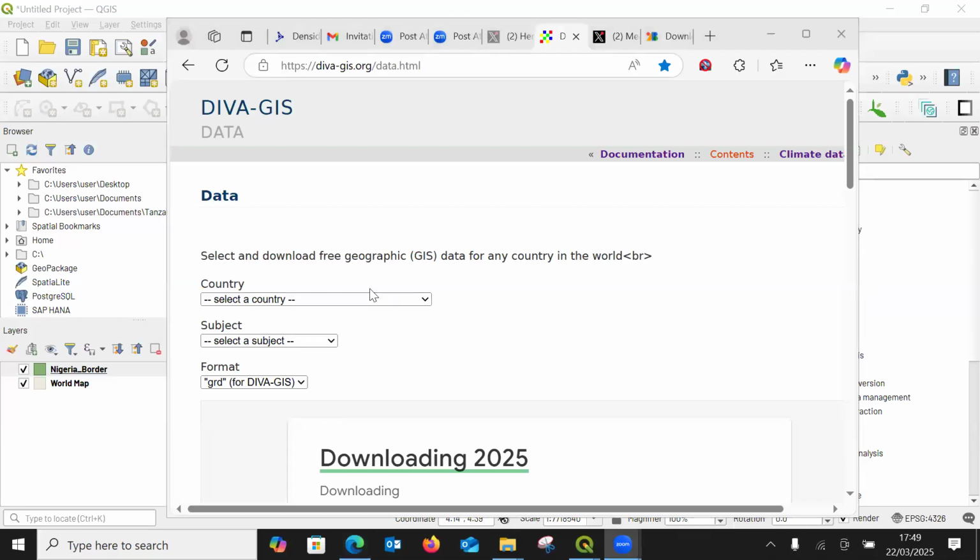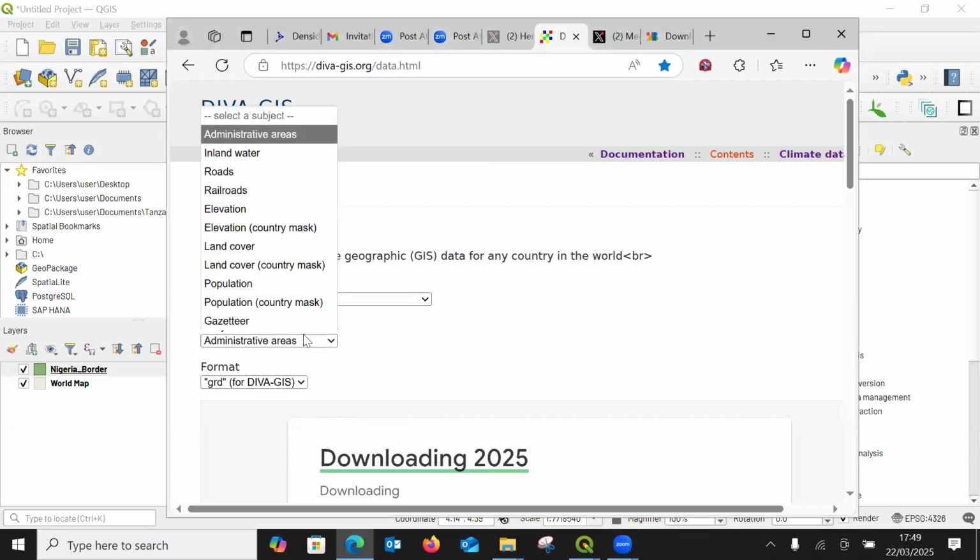This is a website where you can download a lot of data, like administrative areas, inland water, elevation, which is the one we'll be downloading, population, and land cover.